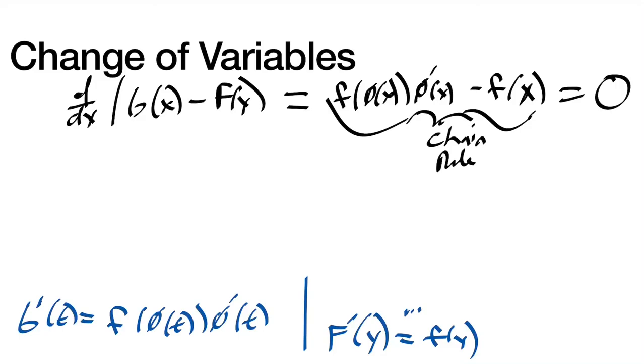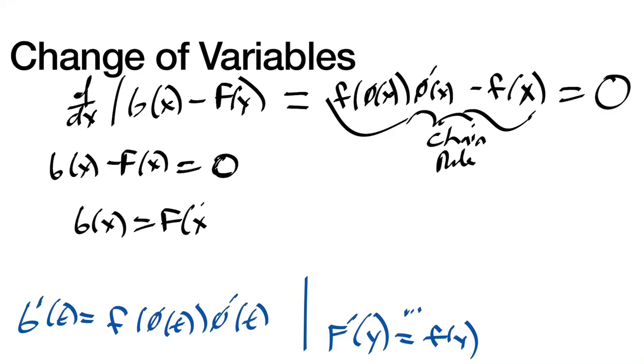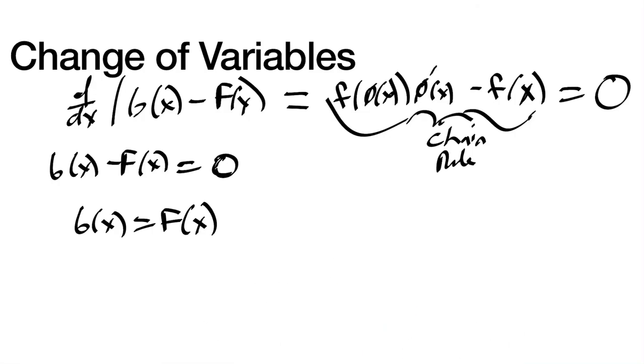Okay, so that's the real heart of this, is that the chain rule comes. Now, I just have to ask myself, because that's the case, that means g of x minus f of x is equal to some constant. But what constant could it possibly be? Well, the constant has to be 0 because if I put in that beginning point, a, then both integrals themselves are equal to 0. So the constant obviously has to be 0. That means that g of x and f of x are the same. So the two sides of that equality are equal to each other.